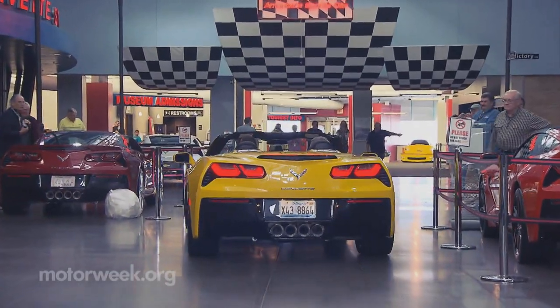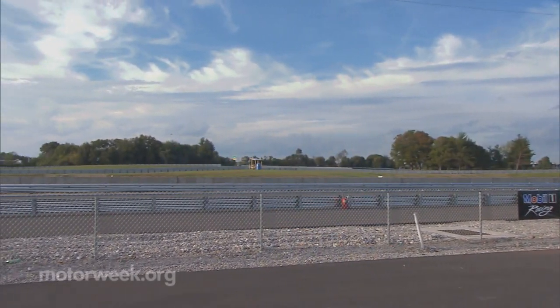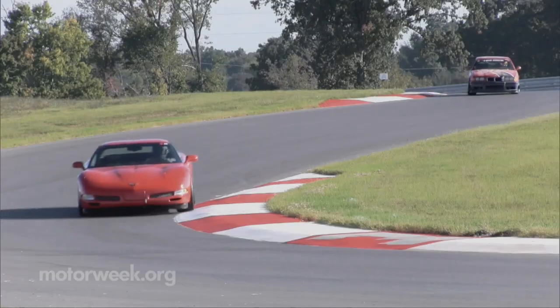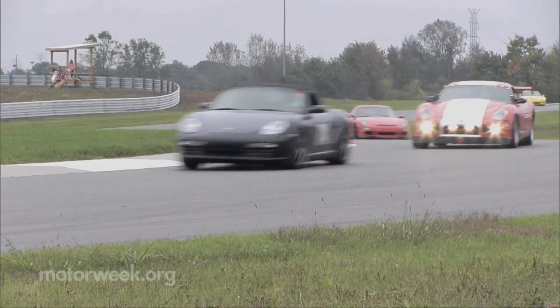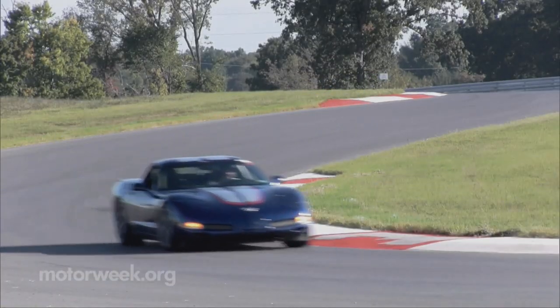And if you're not able to drive off in your dream car, maybe you can attend one of their high-performance drivers training courses at the new NCM Motorsports Park. We've already proven to be a really nice economic driver for the area. General manager Mitch Wright says they've hosted several events since their opening Labor Day weekend. It's not only Corvette clubs — the Bluegrass BMW Club was our first paid client, so it's not Corvette exclusive by any means. We're open to all makes, models, and marks.